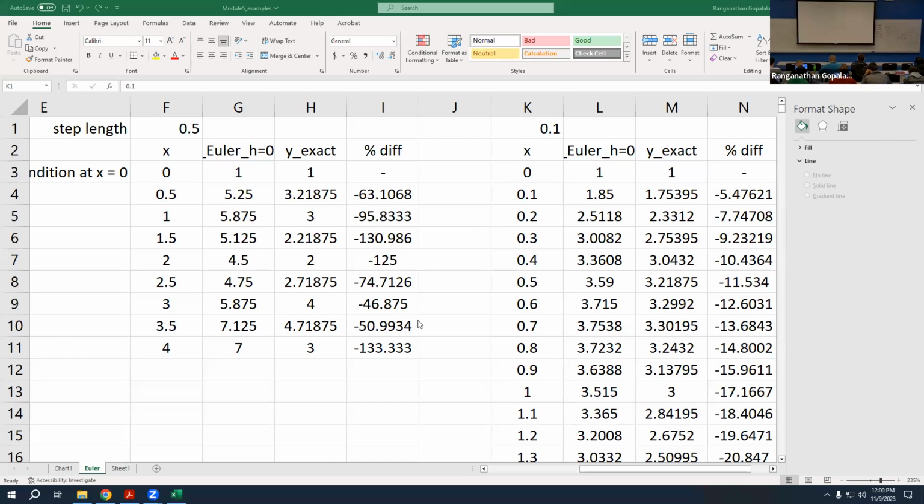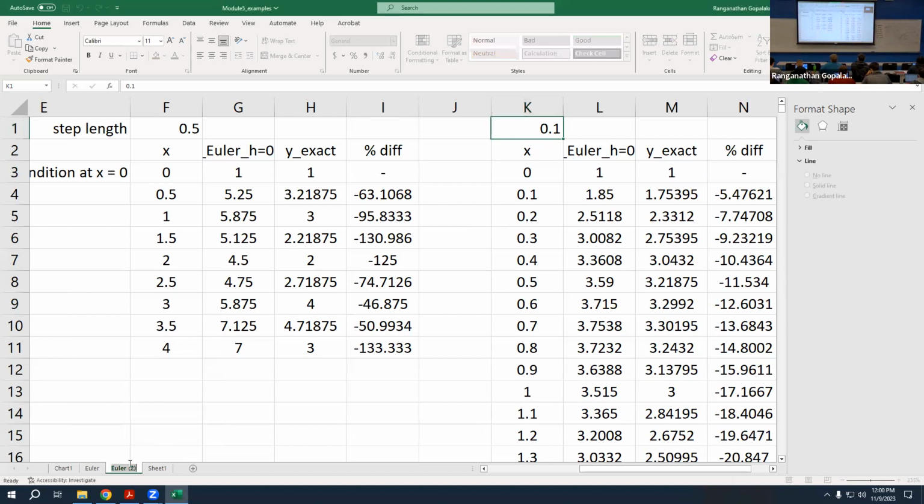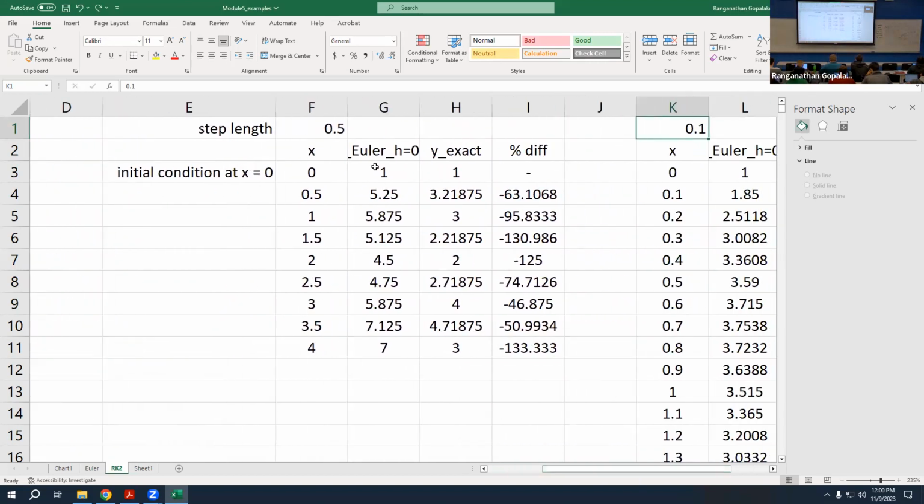Okay, so this is my sheet for the Euler method. I'm going to duplicate the sheet and modify it in order to create a new sheet for the RK2 method. I just changed the name to RK2. We'll keep the step length, so here it's going to be Y RK2 with a step length of 0.5.